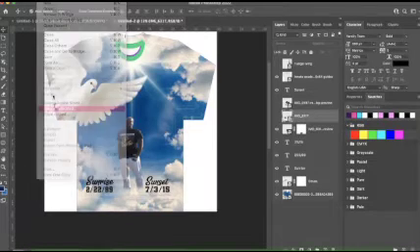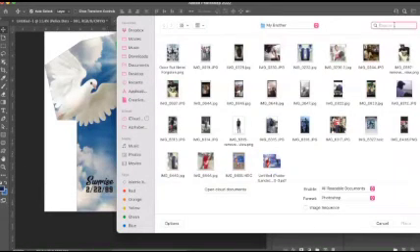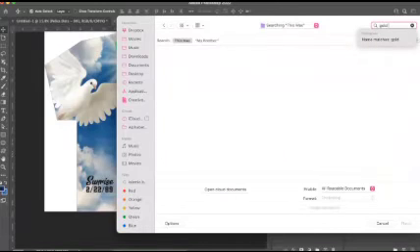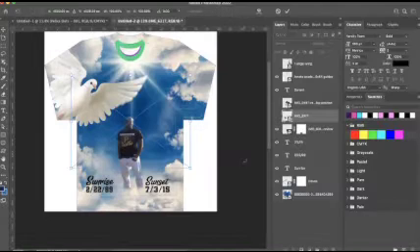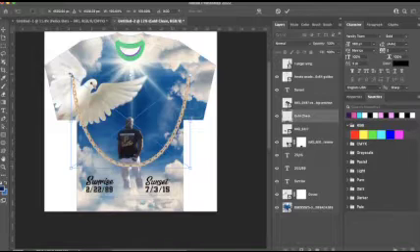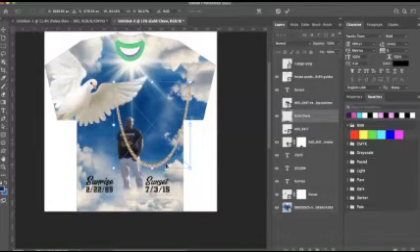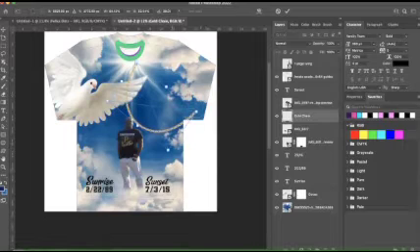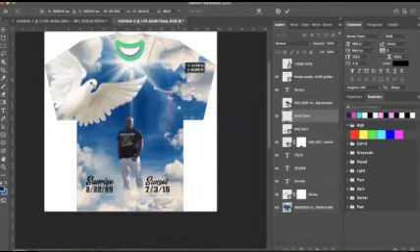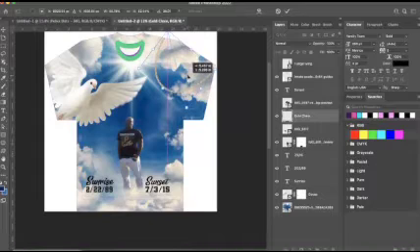Go over here, place embedded. I'm going to click here, gold chain, and there it is. I'm going to bring it in. Like I said, it's a PNG. That website, High Clip Art, the background's already removed, so you don't have to remove the background. I'm going to put that chain over here like that.